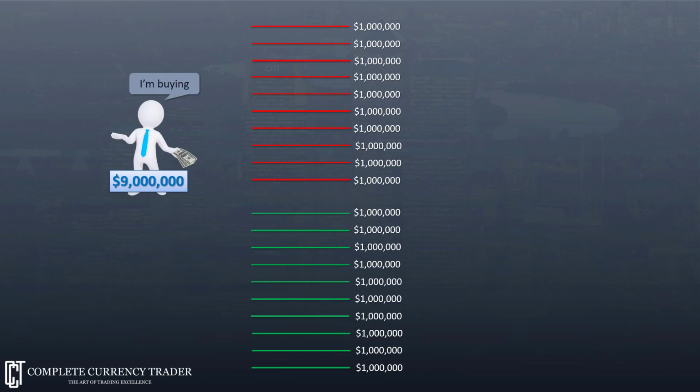So we've got our big customer with his big order, and just as before, he takes this first level of liquidity. But this time, instead of the market maker following that up with an improved bid, they actually fill that gap with an improved offer. On the first order, the price went up, but now it's gone back down again. And now the customer takes that new improved offer, and again there's a gap, and the market maker again fills that gap with a new improved offer. And again that process repeats.